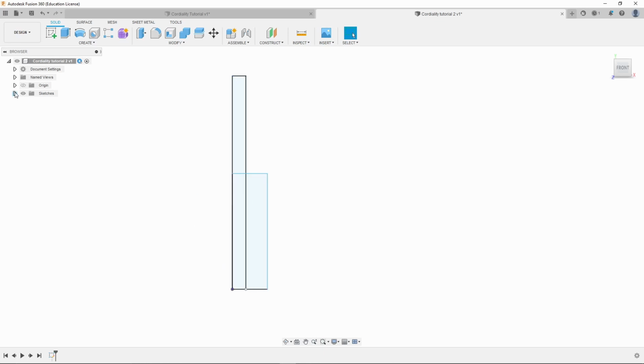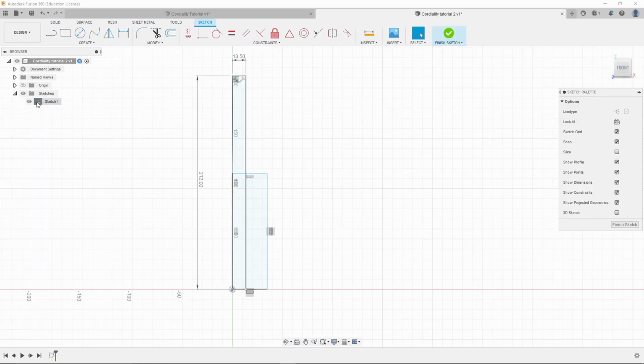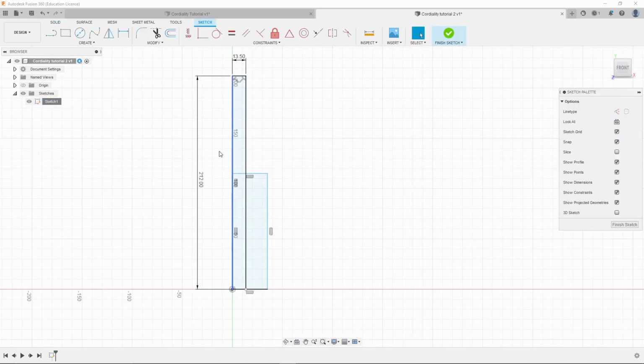So what I'm going to do now is come on to the sketches and right click on sketch one and edit that sketch. So that's the one we were just working on. So at any point you can come out of the sketch, right click on it and come back into the sketch if you want to do some editing.